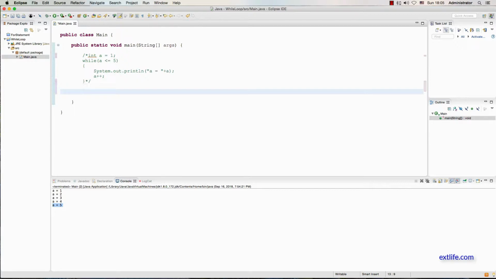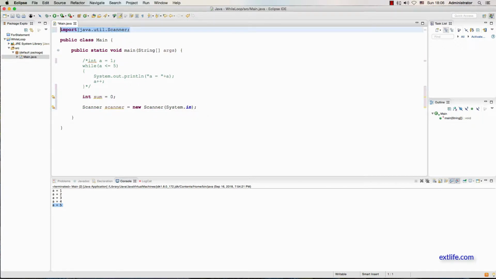First of all, we need to create a sum variable where we can accumulate our result. Then let's create an object of the special Scanner class for entering numbers. And we need this line at the top of our program.